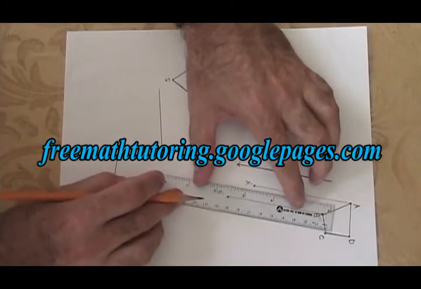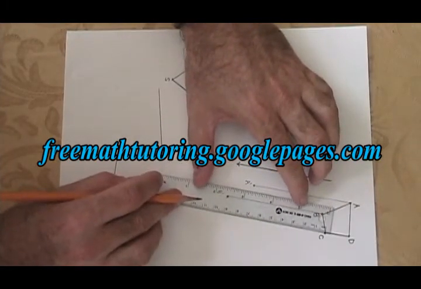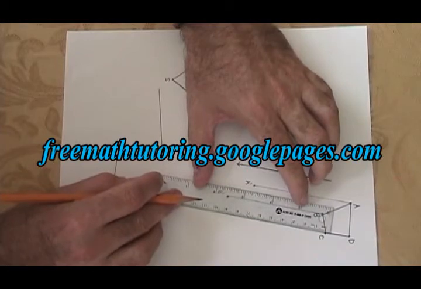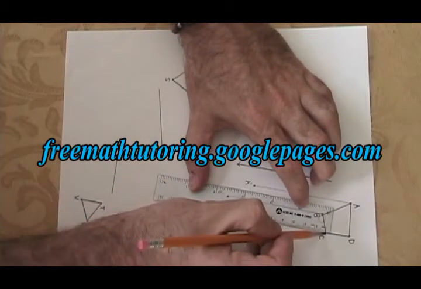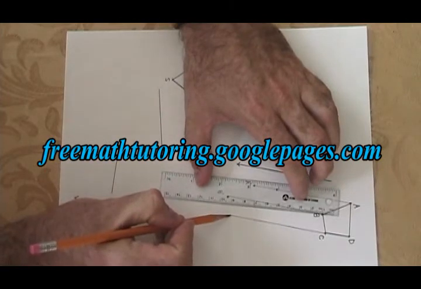Now going to C, I am doing the same thing. Zero it. Judge that the ruler is parallel. Draw an eight and a half centimeter line. Call it C prime.